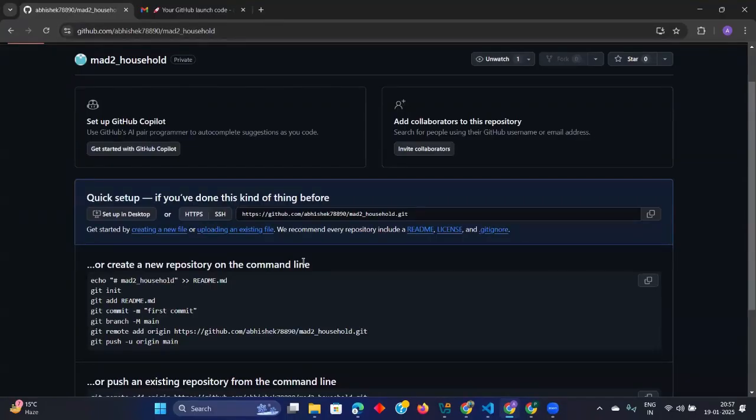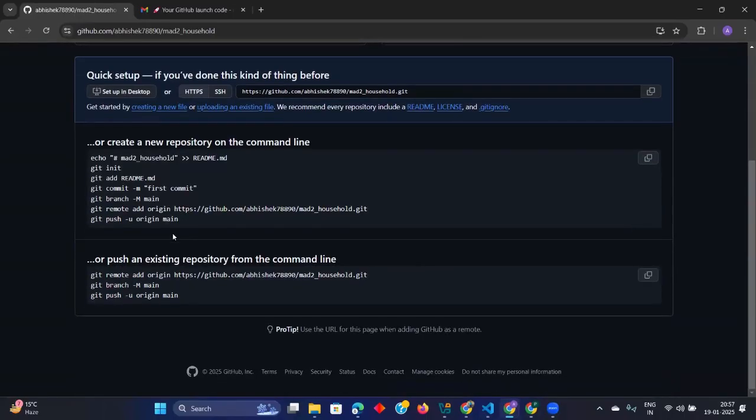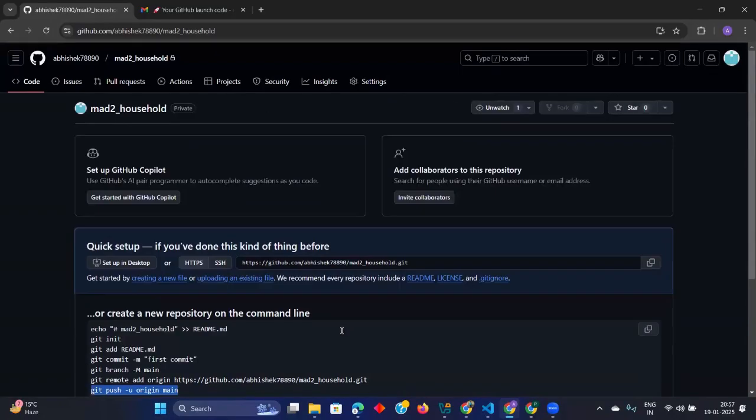Later, when you are done with the project, we can do these steps, then git push origin main, and push it on GitHub. You can do that after completion of the project. After doing the project, we will push it to GitHub on the same repository, and we will show you. Then you can do that also.